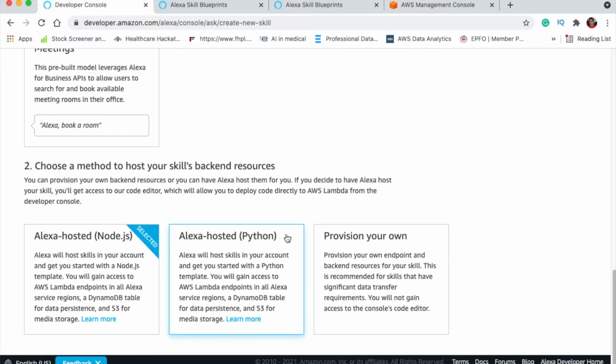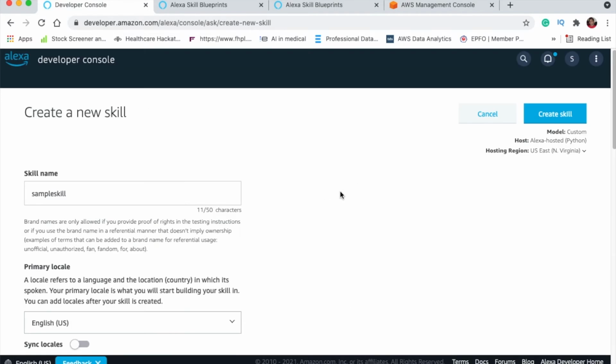In my case, we will go ahead with Python, because in the last video we developed a weather bot using AWS Lex and Lambda. I'm going to reuse a portion of the code so it will be easier for us to follow. For those who haven't seen the video, I have given the link in the description section, and the GitHub link for the code is also provided there. Okay, so I am choosing Python and I will hit create skill. It is going to go ahead and create it.